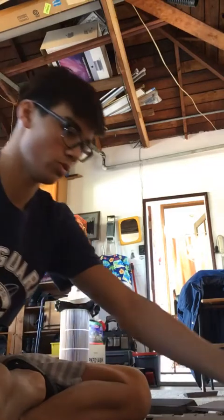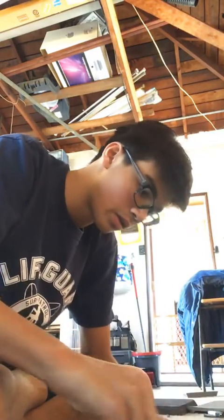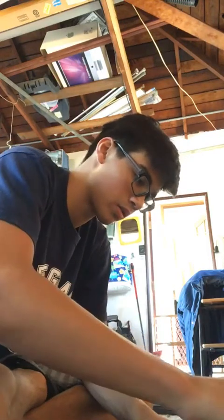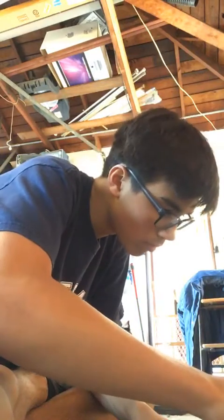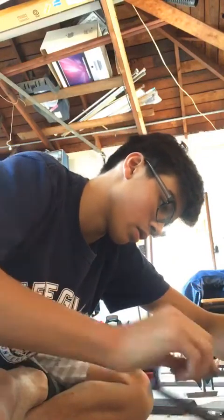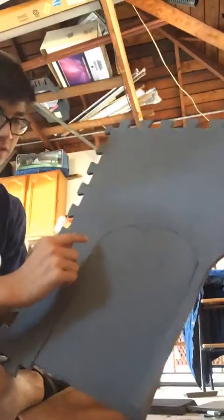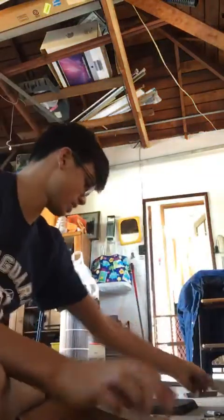Okay. And then there you go. Second piece, that was right there. And we got this. So we are going to do the one more side until the hard part. Okay. There we go. Now it's the fun part again. I have to do that extremely hard curve so that it fits with this guy.